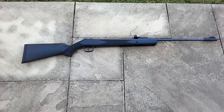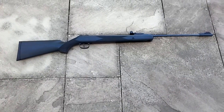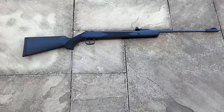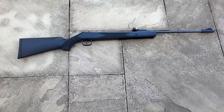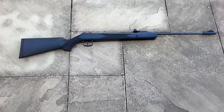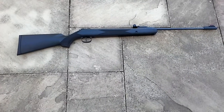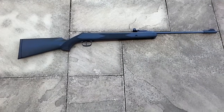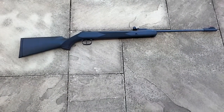It comes dressed in a black synthetic plastic stock, but it's checkered in the right places and it feels nice in the hands. It's very, very light. It's lighter than a Meteor Mark 7, and it's got a lot more punch than a Meteor Mark 7. Surprisingly good, surprisingly accurate. It was quite powerful straight out of the box before I shot it in, and as I shot it in, it got smoother and smoother. It's still not quite shot in.